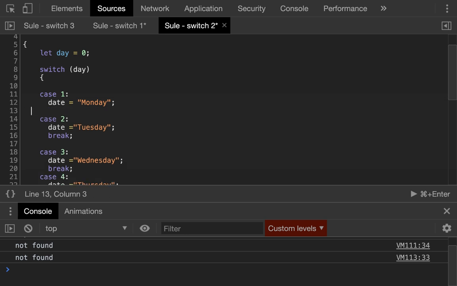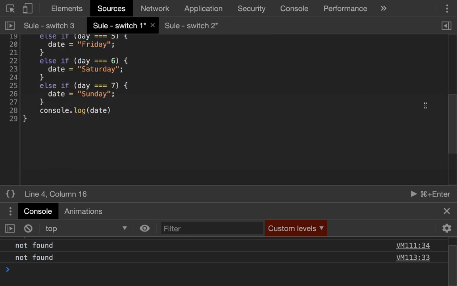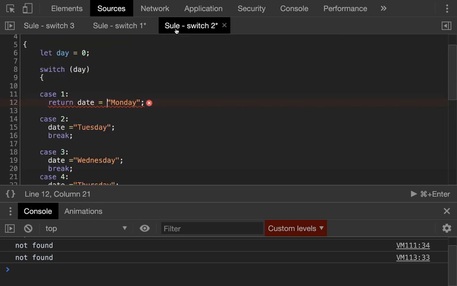Let's say return Monday. Why is it not working? You're not in a function, or you haven't created a function, so you can't use the keyword return.